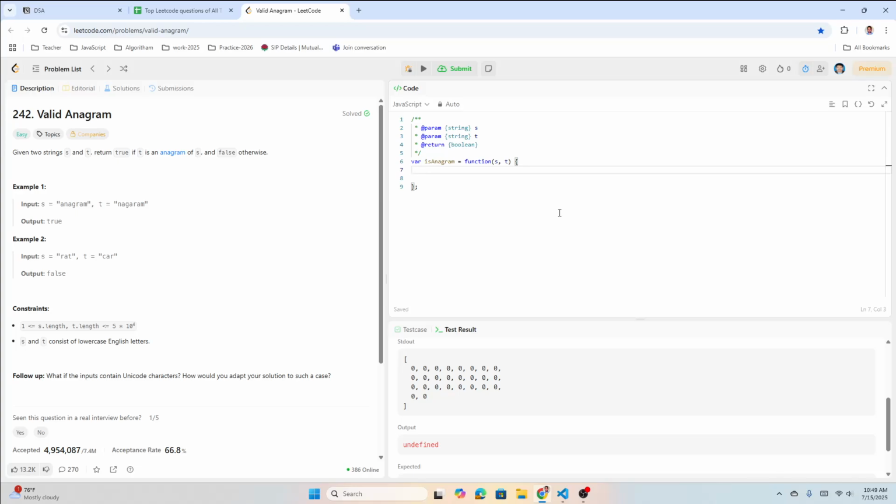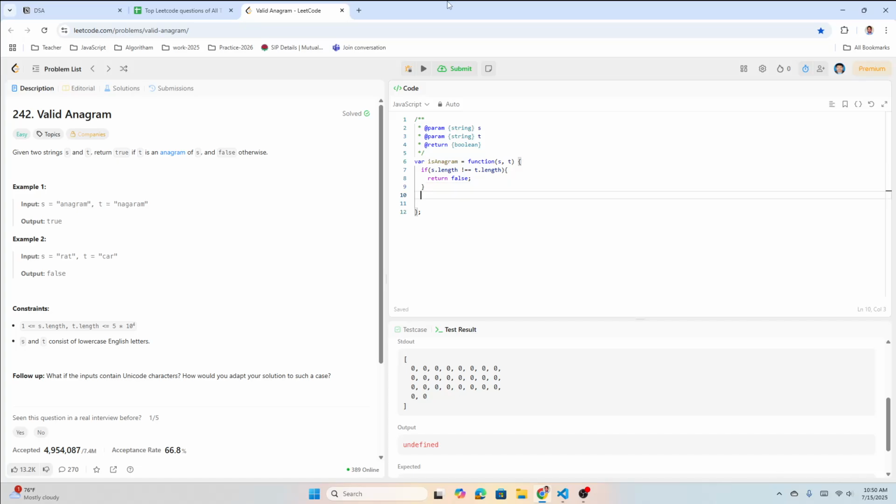First, I'm going to check the length. If s.length and t.length are not equal, then return false. They are not anagrams. That is the first thing to check.